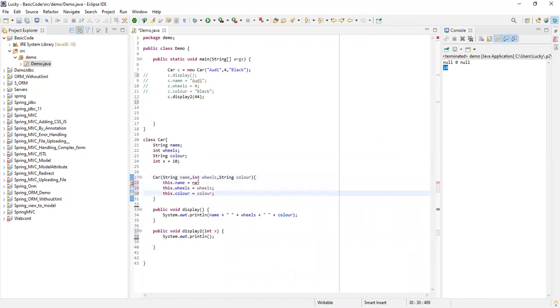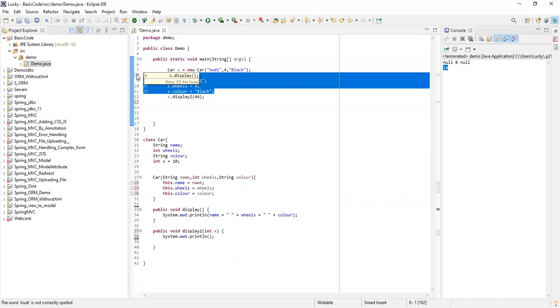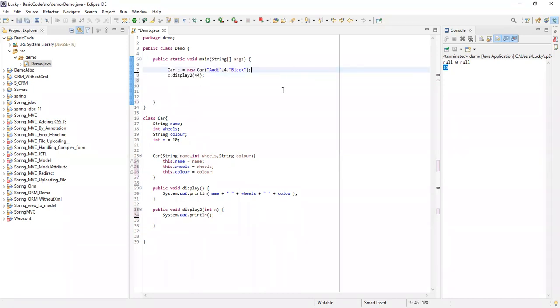About the super keyword, we will do that later. When we do inheritance, I will show you super. Now I am telling you one more topic that you will understand.